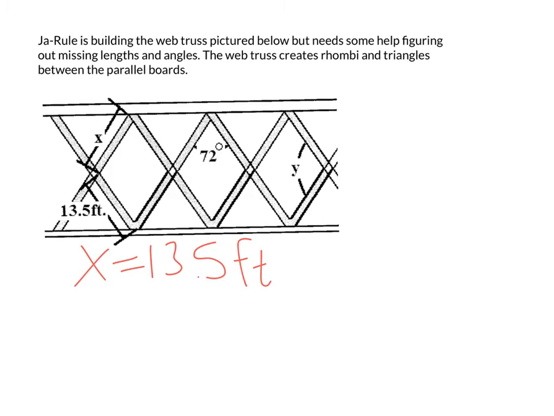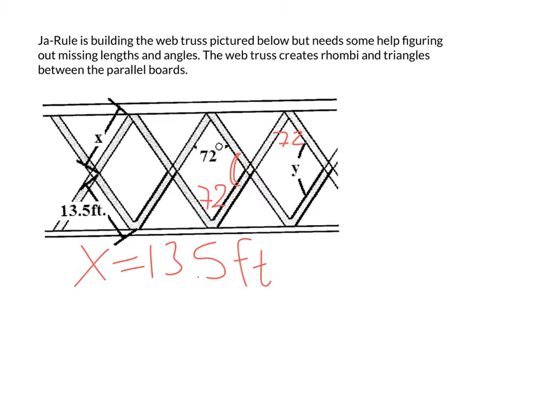All right. Well, what do I know about my opposite angles in a rhombus? It follows exactly like a parallelogram. So these guys are 72. And then, more importantly, what's this guy? Because I'm pretty sure that's going to match up with my y. Well, what do I know about the consecutive angles of a rhombus? It follows from a parallelogram. The consecutive angles add up to 180. They are supplementary. So if that's 72, this is 72.